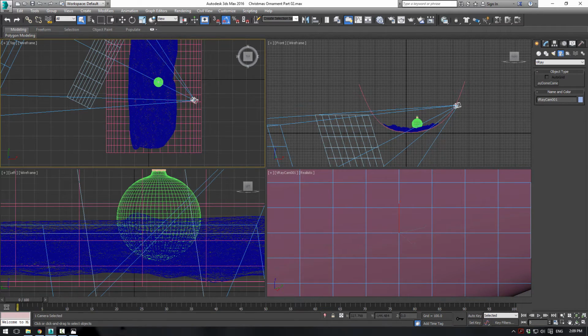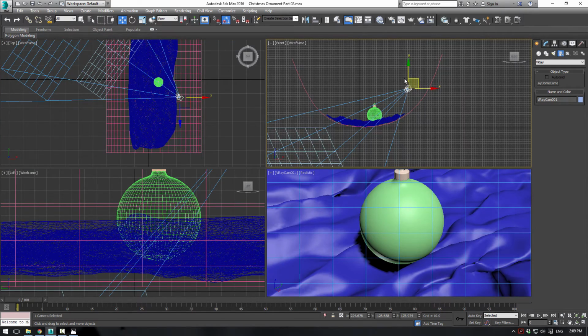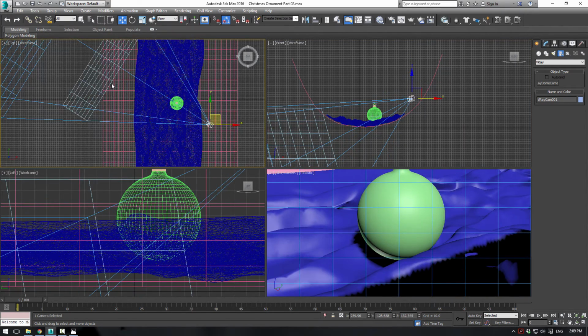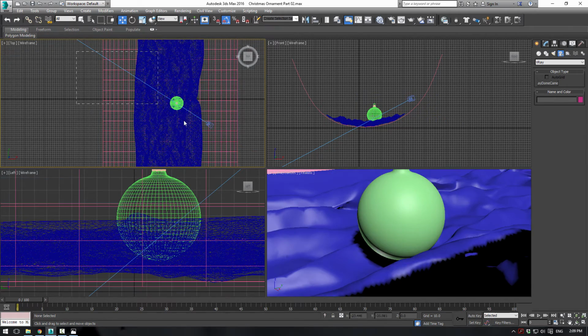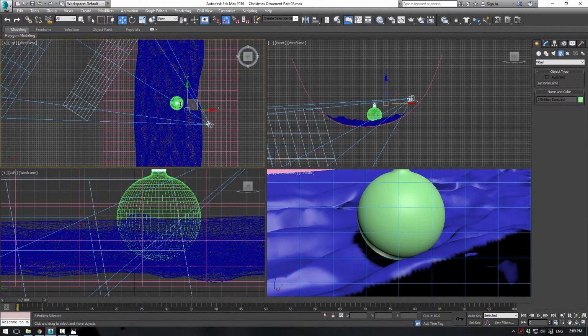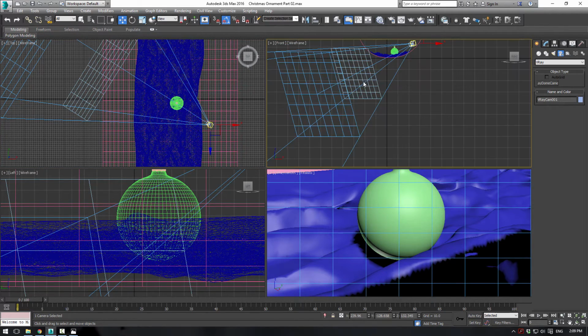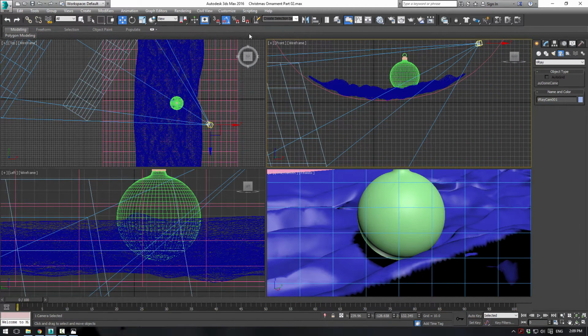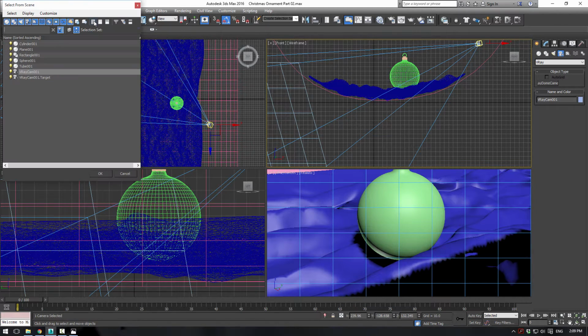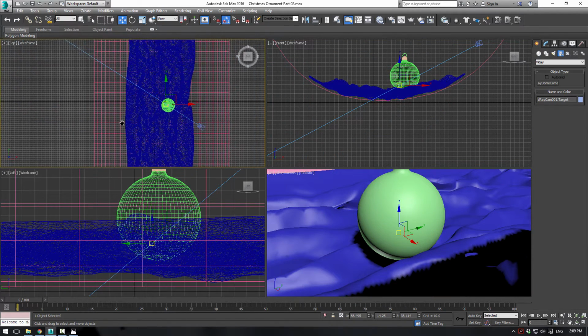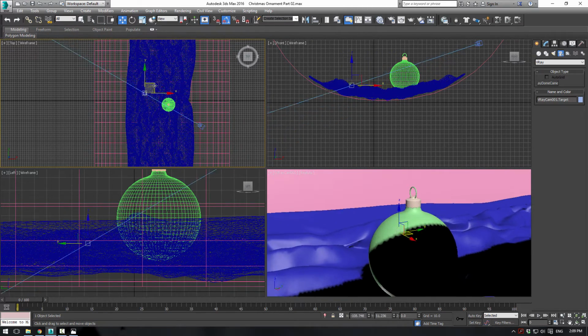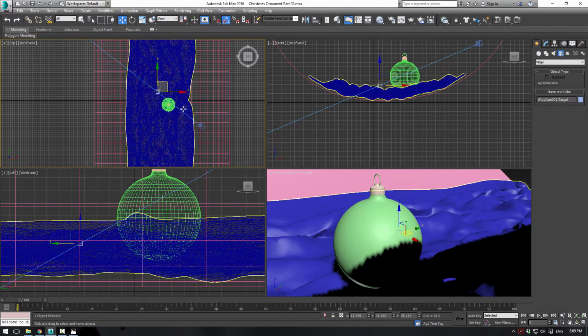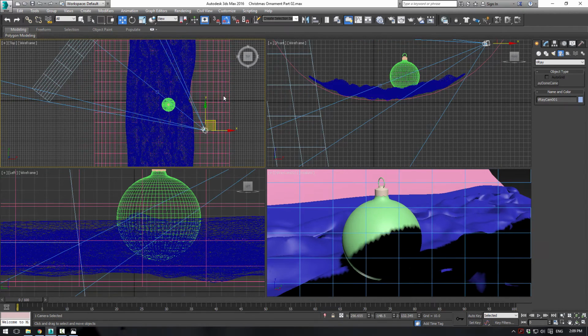So what we need to do is grab our camera here and position it into what we think is a good angle. Let's just deselect some of this junk here. Basically, we're looking for the target of wherever it is. So what we can do is go up to here and just do V-Ray camera target. That'll select it instantly. And let's just position it.